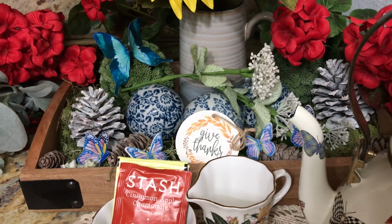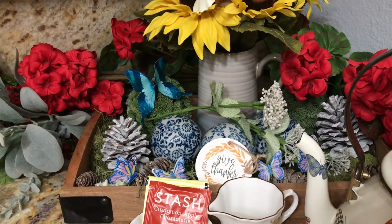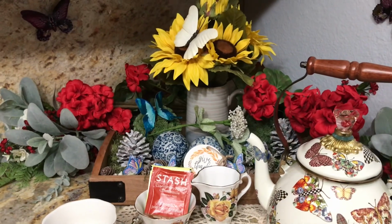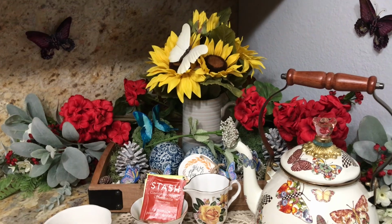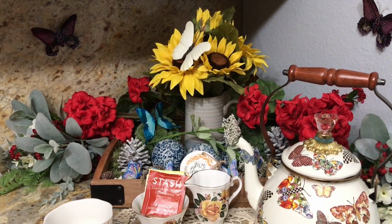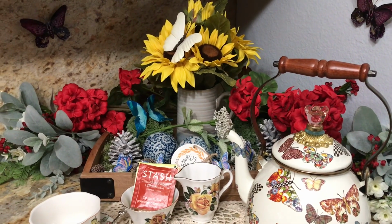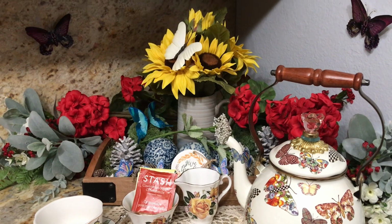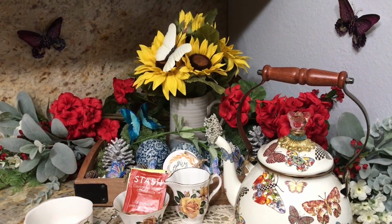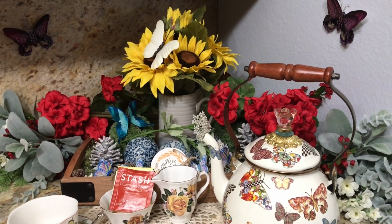And let's give thanks to what we have and stop worrying about what we don't have. We all need to be more thankful. It's important in this day and age to start thinking about what we should be thankful for instead of complaining and whining about what we don't have. Grandma's got a lot of nice things. I need to share them more. I don't need to buy more things. I just need to reuse, repurpose, and share what I already own and have.